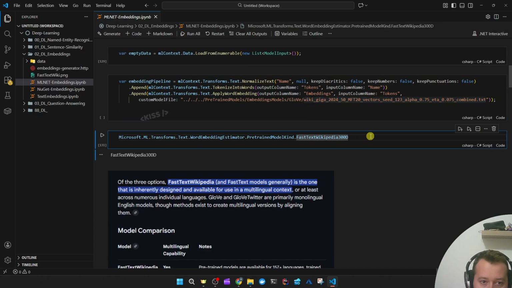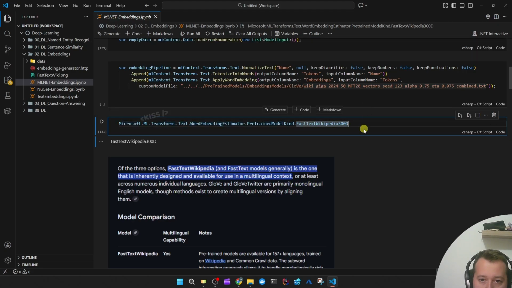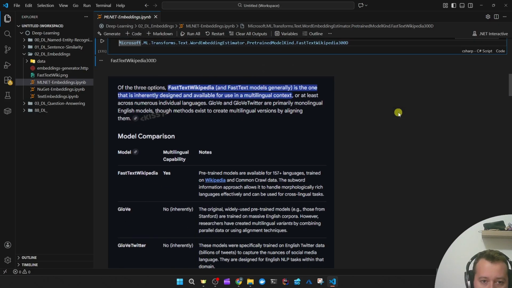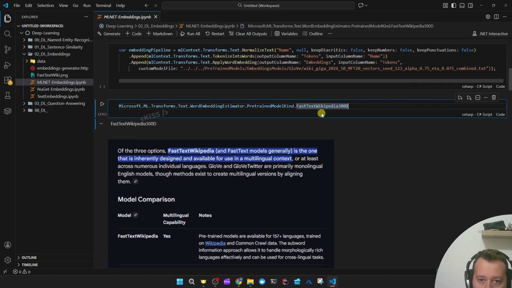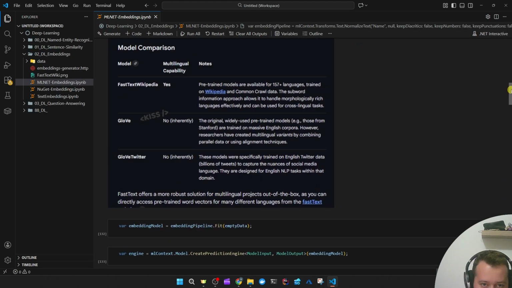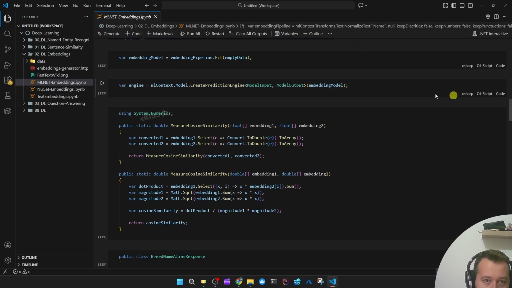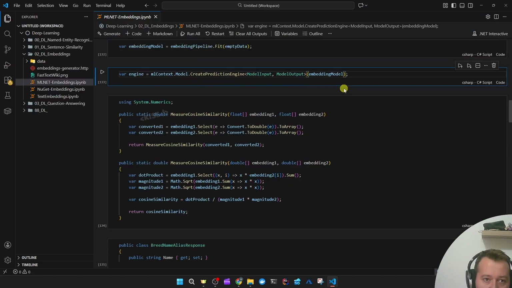You could use some out-of-the-box ones, like fastText Wikipedia, but I failed to load that in my notebook, because it either stores it in a different place or can't download it because it's too large. Anyhow, you can load a custom one. I didn't load it in the project since it's that large, and I didn't want to push that to GitHub. But the links are at the top. So training on empty data, because we don't really need to train it, and we're simply using it as a prediction engine.